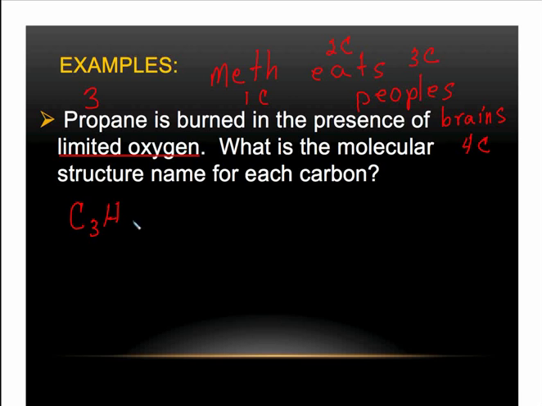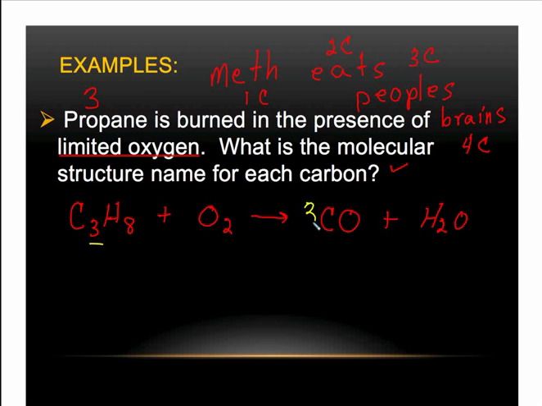So I have 3 carbons. It's an ane, so I'm going to double it plus 2. I'm going to add oxygen. Now it says that I have limited. You really need to know that that makes carbon monoxide, and that's poisonous, and it binds to our heme group. So that could have been a question here. I kind of doubt it, but I'm trying to stretch to help you learn anything I can within that concept. And then I'm still going to get H2O, regardless of whether it's limited or not.